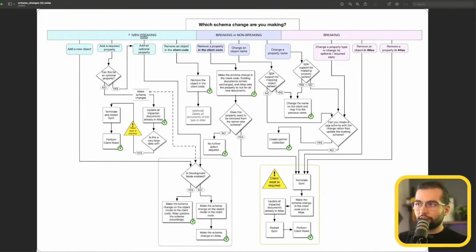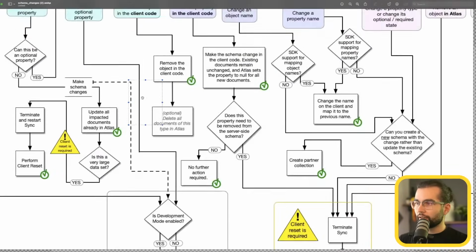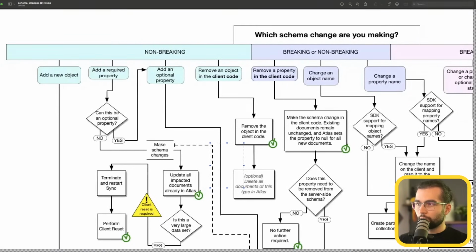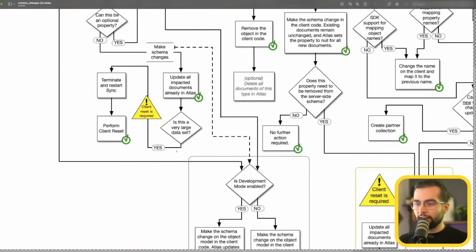So on the left, there are non-breaking changes, then we have breaking or non-breaking, and later we have all the breaking changes. So for example, if we want to add a property, this is where we're going to look at. Let me maybe zoom in a bit. Yeah, if we add a new object, no problem, that's a non-breaking change, everything is going to work fine.